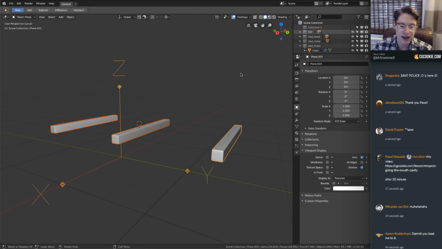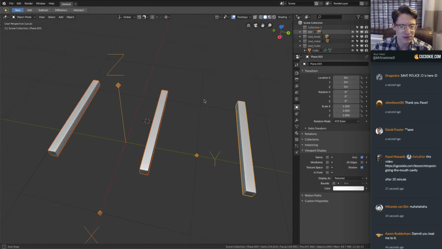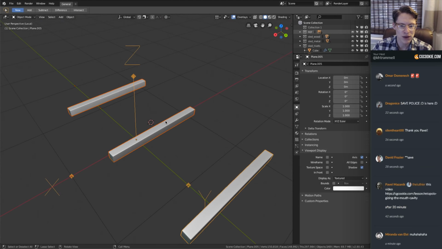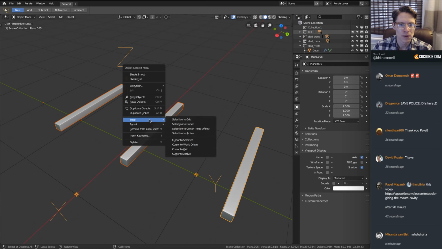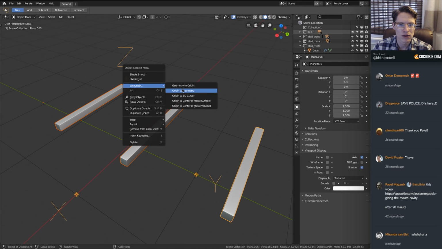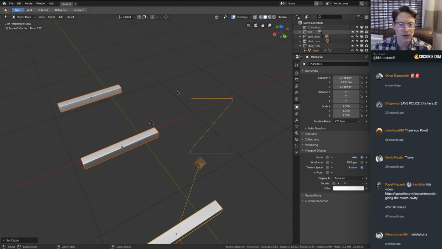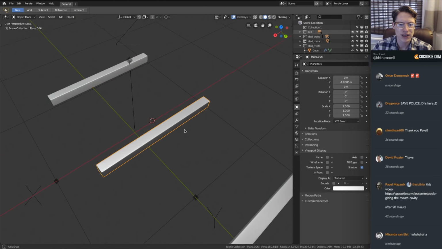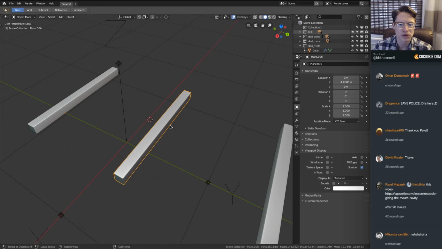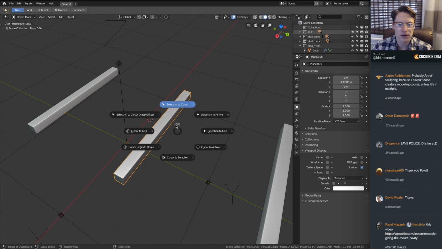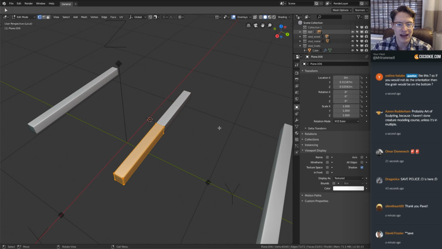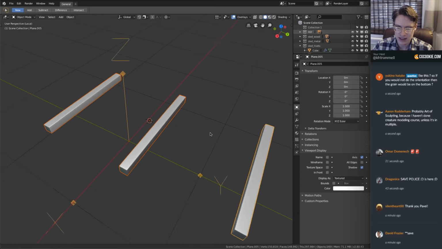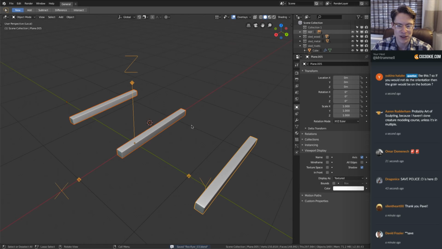Maybe we can try editing all of these at the same time. So if we use, let me set origin to geometry maybe? Nope. I'll just set all the origins to, well, just the cursor again. Why not? Shift right click, set origin to 3D cursor, tab to edit mode on all of these because that's a new 2.8 feature. Control S just to be sure.